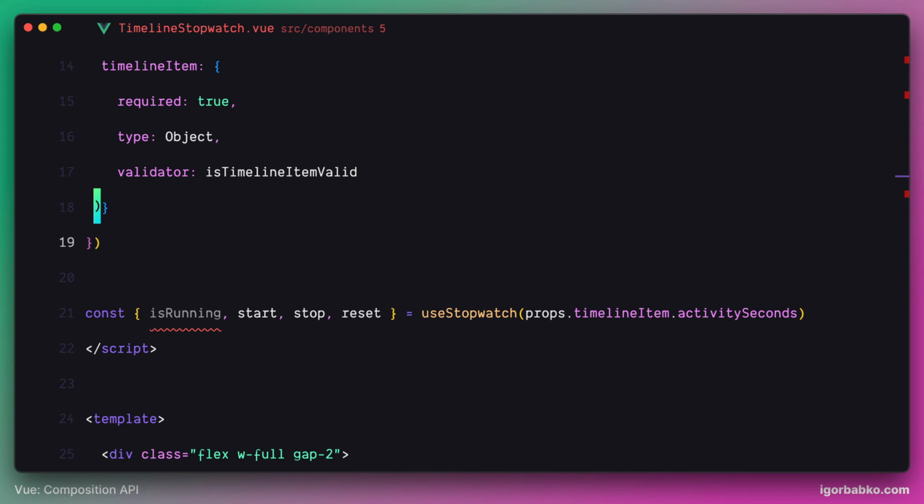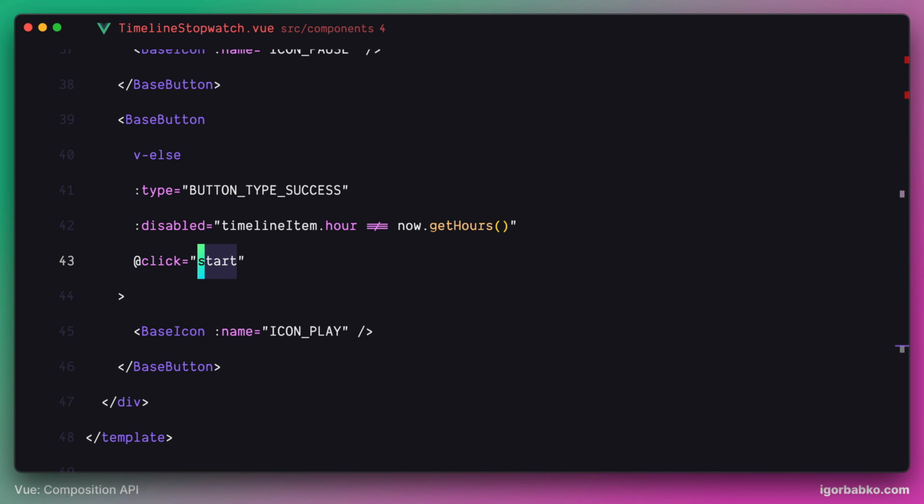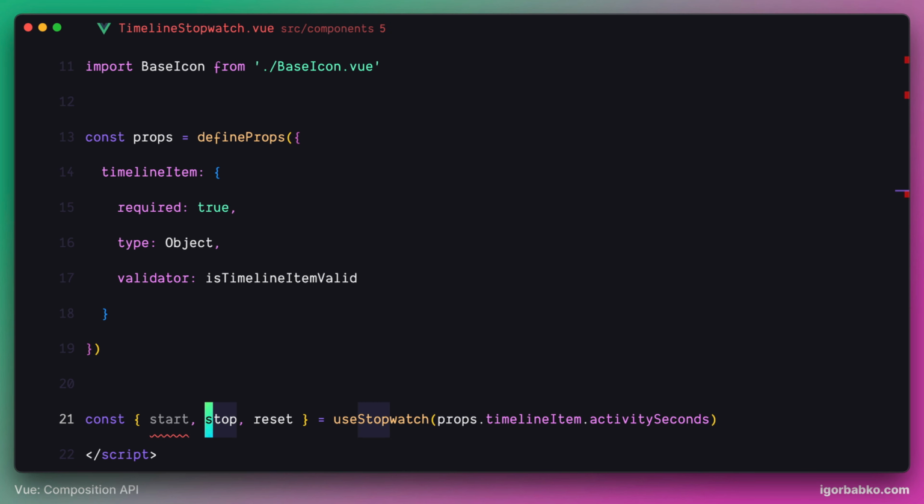Let's keep going, and regarding this function start, now it is called startTimelineItemTimer. So let's call this function and specify which timelineItem object we're going to start the stopwatch for. And basically the same thing should be done to the stop function.